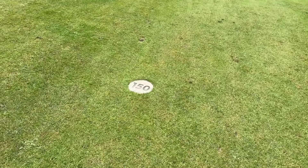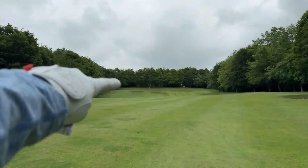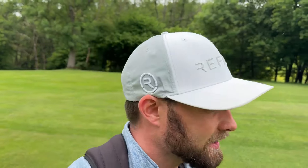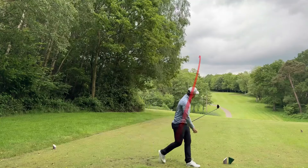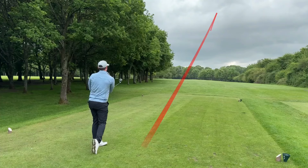Here's an interesting example: 150 to the flag, but I know it's a white flag so it's at the back — probably 10 yards on. I've always added 15 yards to this hill because it's so much uphill. The range finder reads 159 yards, 17.6 degrees uphill. My point is: 18-year-old Simon would have looked at 150 and just grabbed a 7-iron. Realistically it should have been a 6-iron, potentially even a 5-iron. You don't want to be short of this green. Learning what gradient does and committing to that club is so important.